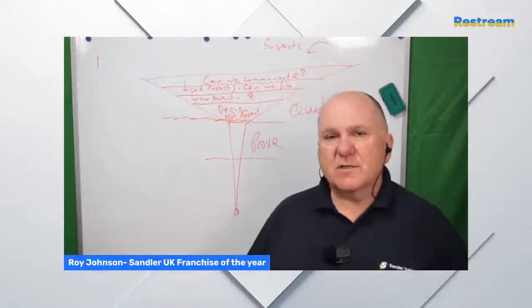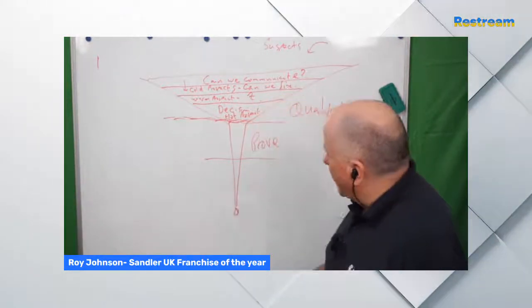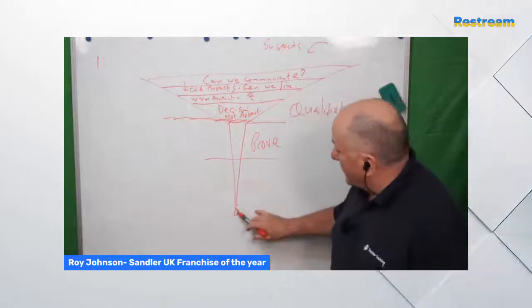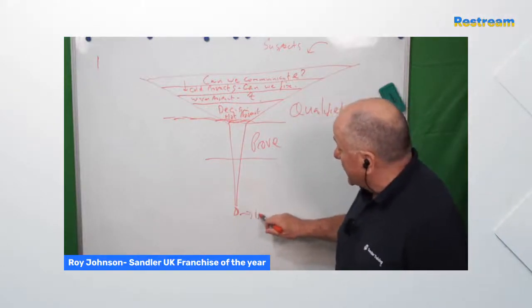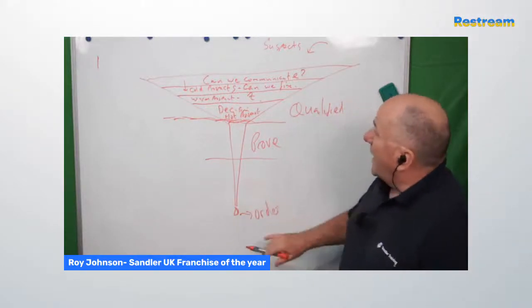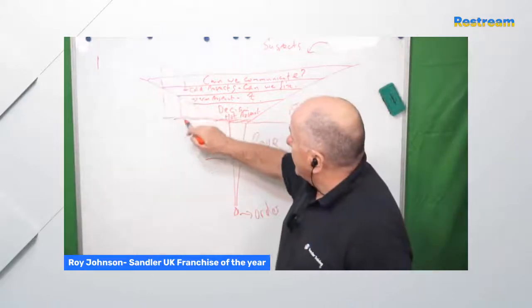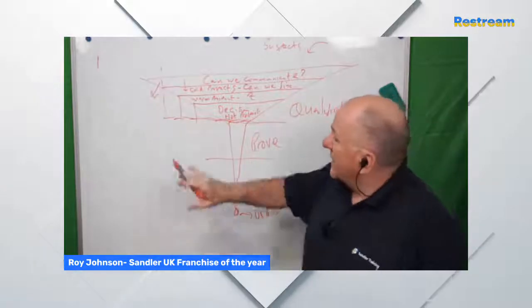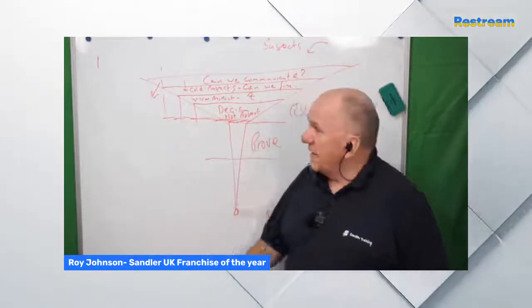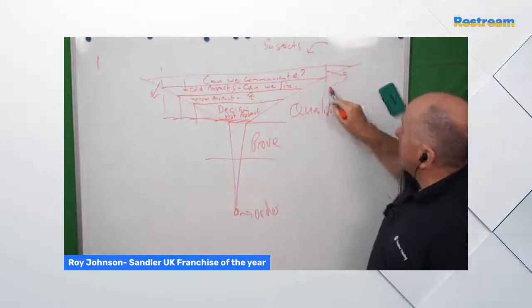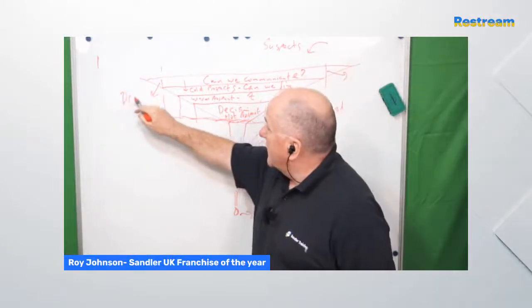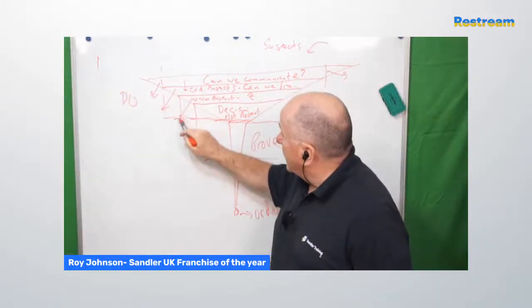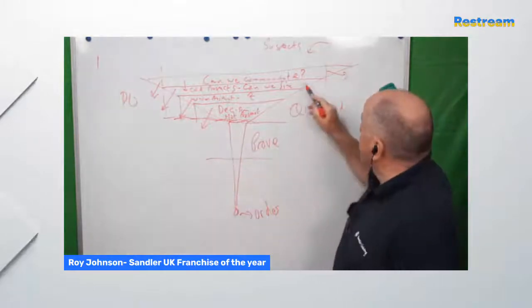Now, that's hard, and there's lots of ways we can do it. But eventually, something drips out the bottom. Now, one of the things is, this is the order. This is lovely. But what we can see here is a drop-off. Each bit of this, we're going to get a drop-off. These are our DQ points. And we can see there's a drop-off at each level. People we are going to lose.